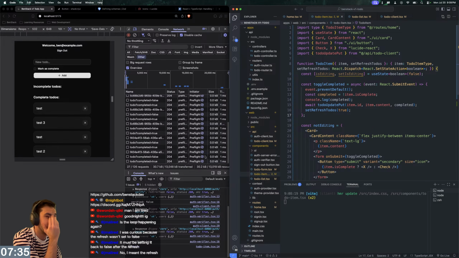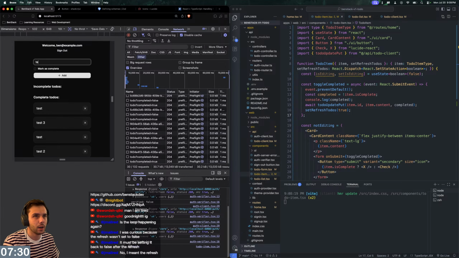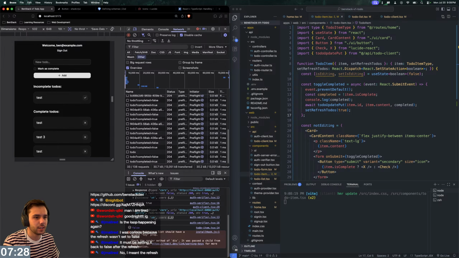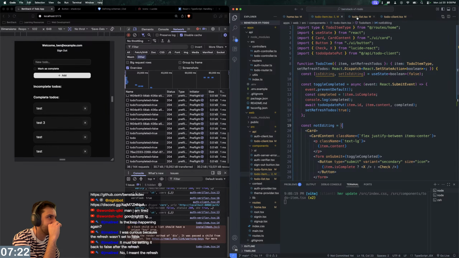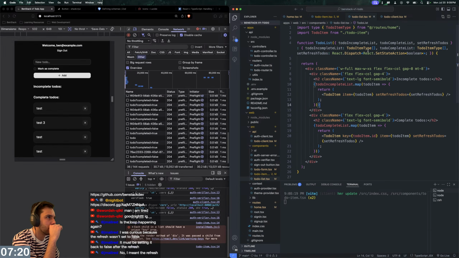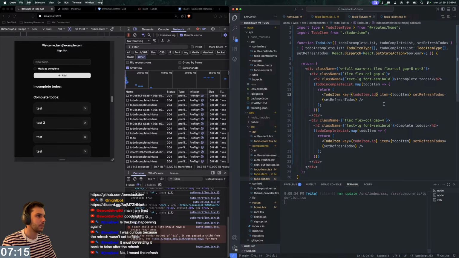Because so it is changing to false, right? So when we press this, false is what we want to see. Because if I add another test here, this should say true. Yeah, okay, so that's good. So it's setting it. God, I need to also. Where did I do this? The key here needs to be up here too. Okay.